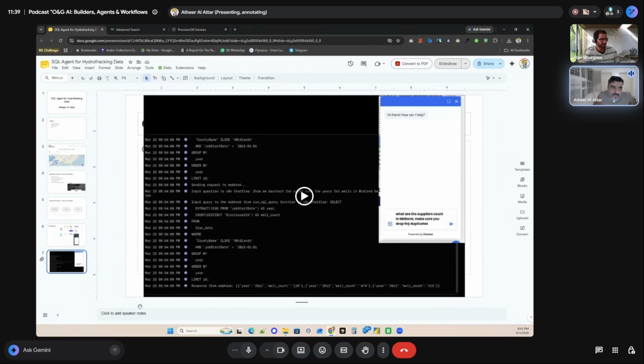Yeah, so let's say you have multiple tables, multiple schemas, you can simply save all of these schemas into a .md file, and then put that MD file in your Flowwise, or at least tell Flowwise where to find it. Then in your prompt, you can say, okay, if the question is on the wells, then use this schema from this file. If the question is on the frac fluid, use this schema, and so on.